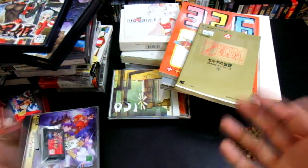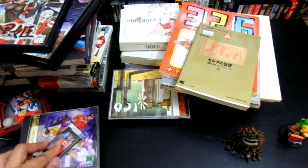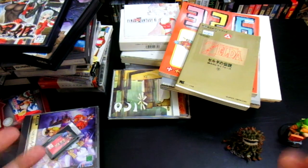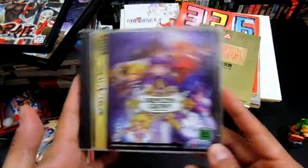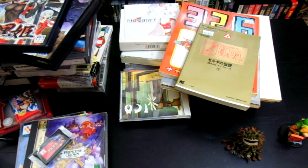But Super Potato, it's a retro game only store, and they have a lot of great games, tons of selection, but that's their focus, so they know that they can sell it at a higher price. So go there if there's something you really are looking for. Like I picked this Princess Crown up for $20 because I really wanted to get this. But Book Off, usually everything is really cheap, especially older things. And hopefully you have a chance to hit up Japan.